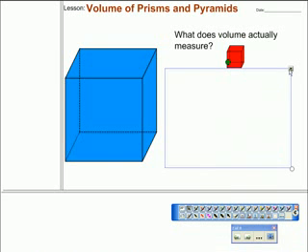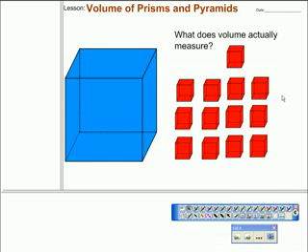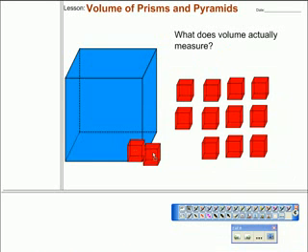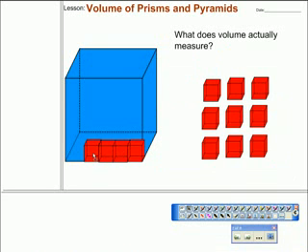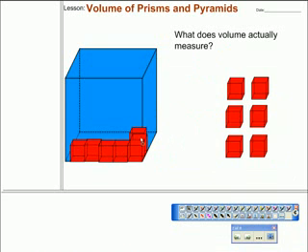What we are finding, when we're finding volume, is the number of 1 unit by 1 unit by 1 unit cubes that we can put inside something. So if I have a rectangular prism, what I'm finding is the number of cubes I can put across the front of it. And sometimes it's not all the way across, right? Because we can get a decimal number. Then I'm also finding the number of cubes I can go deep in it.